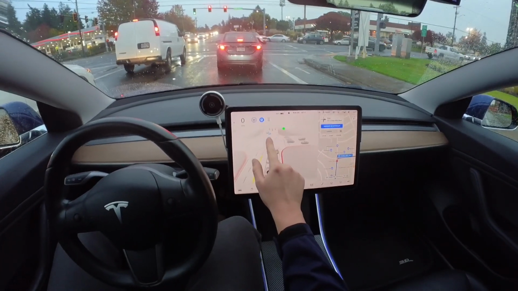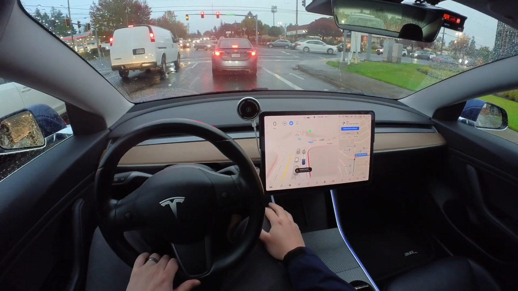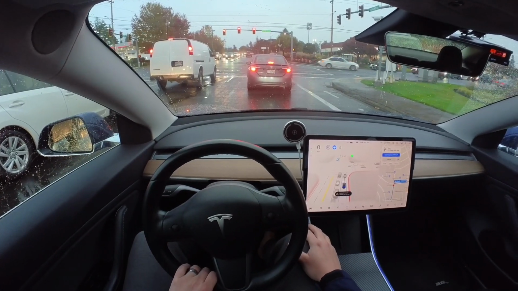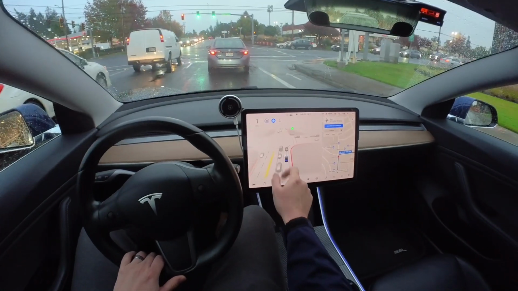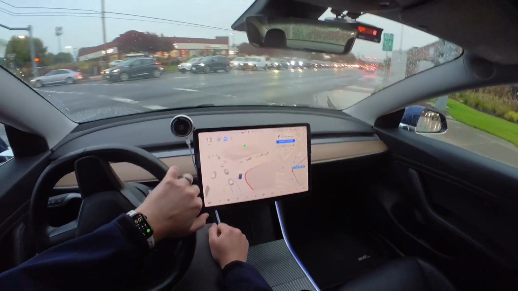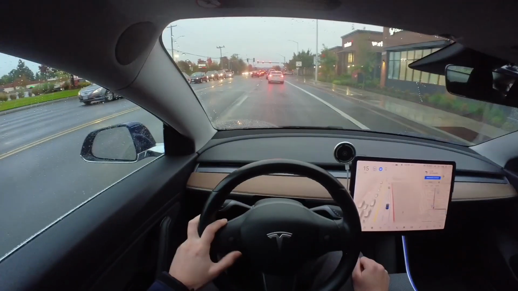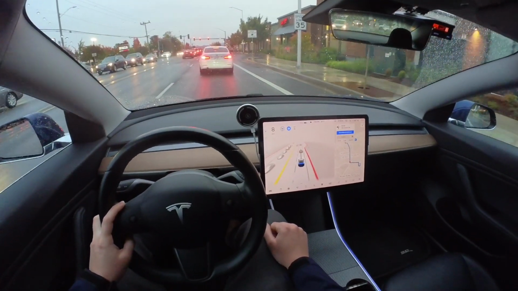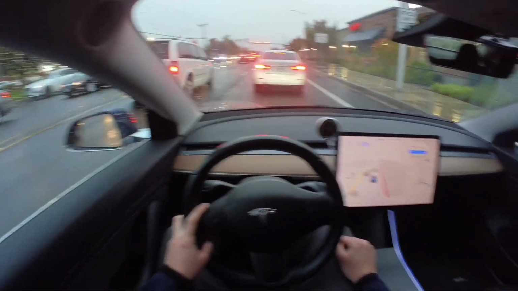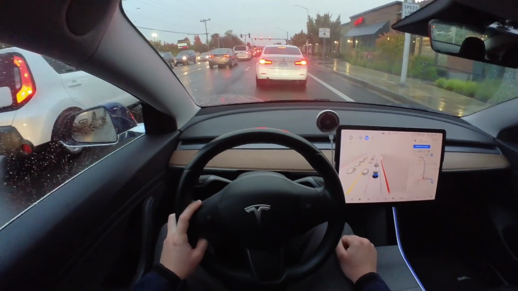All right, so now it shows these vehicles as blue. So as soon as we get the green, we should be good to go. All right, path is lit up. All right. It's heavier traffic now. I would have gotten the left lane already, but we still have 0.9 miles to go, so we got time.